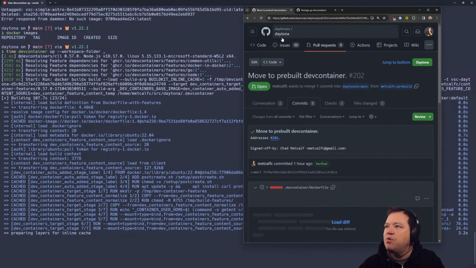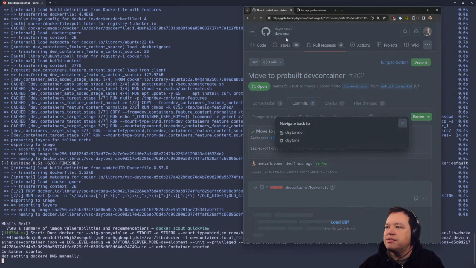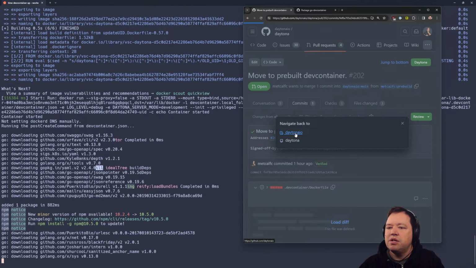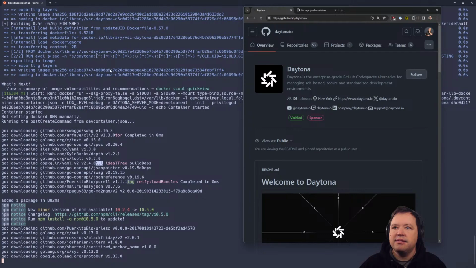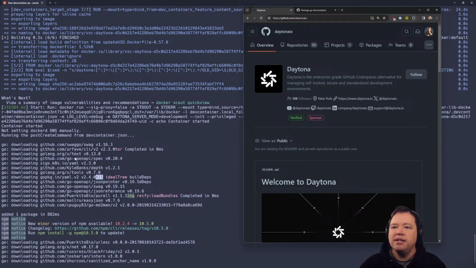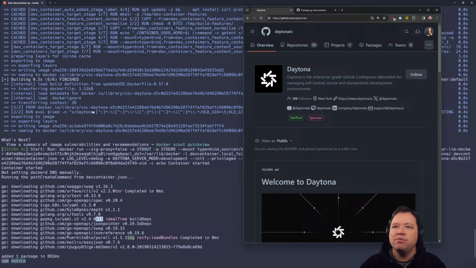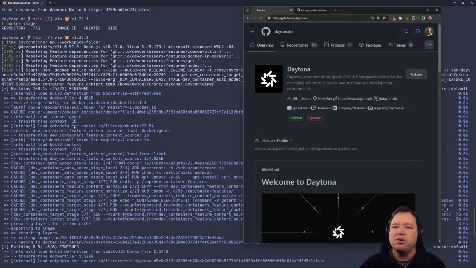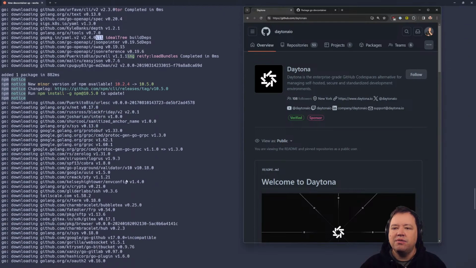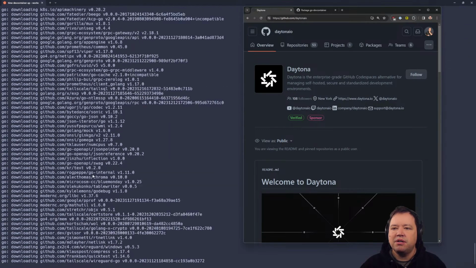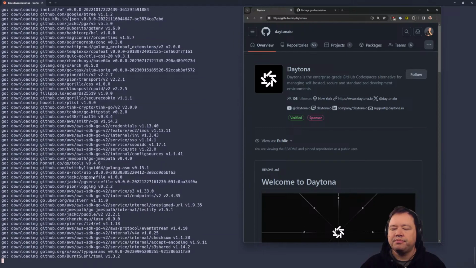I wanted to show a couple of other things about this Daytona image. Okay, so real quick, that's running, and now it's running the post create command. It looks like it took about 108 seconds to do that part, and now it's doing this next part, and then it should be up and running.